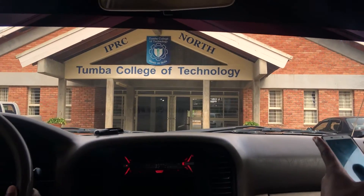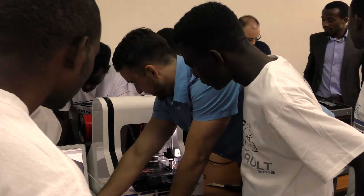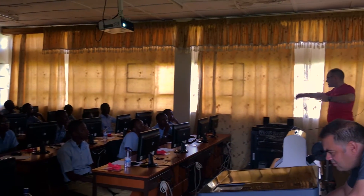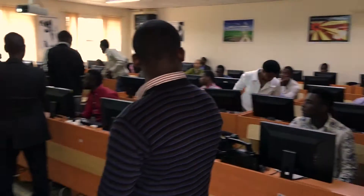We've been working with the Tumba Technical College here to show the kids what they can do with 3D printing, and also the Fab Lab here in Rwanda, which is going to help these kids have a place to go to actually learn about the tools and to actually use them to build projects. It's been an eye-opening experience from a multitude of ways, and I'm excited sharing that experience with them.